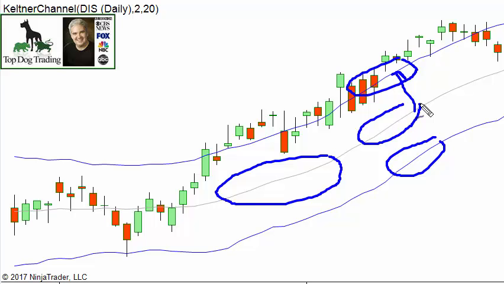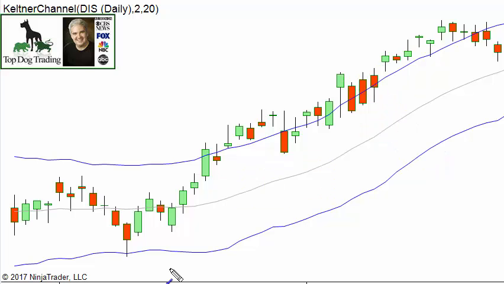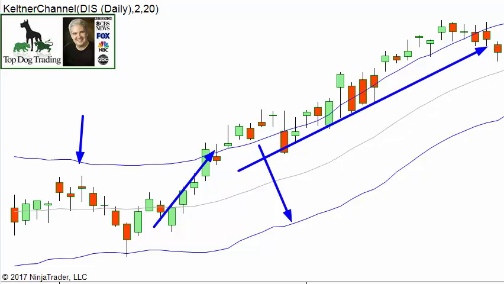Now, Bollinger Bands are calculated differently, instead of using an average true range. So when people use this as a trend indicator, primarily what they're looking for is for it to show an impulse move here, strength to the upside, hit the upper Keltner channel. Now see here it did not. But here it does, and so that shows a strong impulse move to the upside, and then they're looking for it not to come back and retrace and hit the bottom channel in order to maintain strength to the upside.